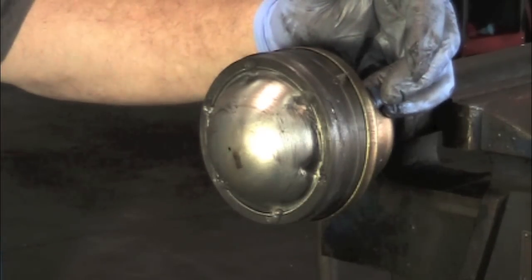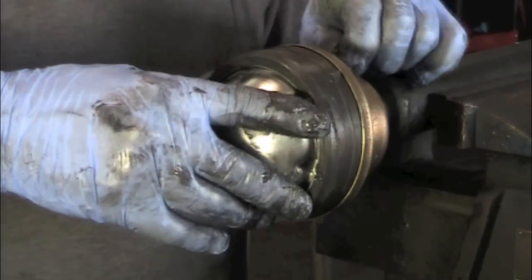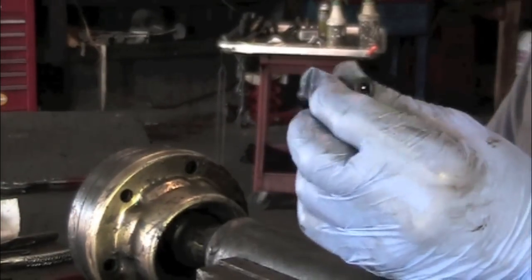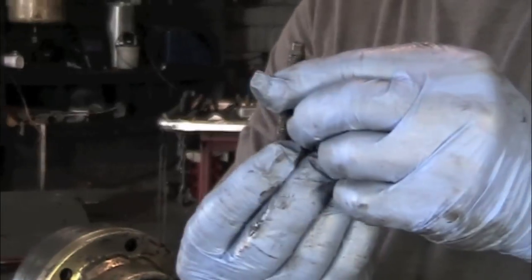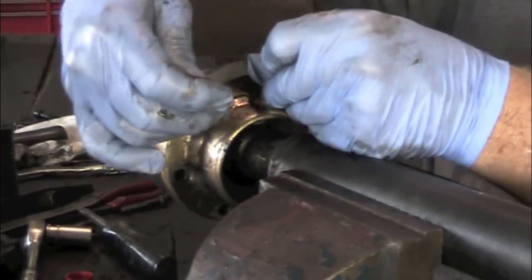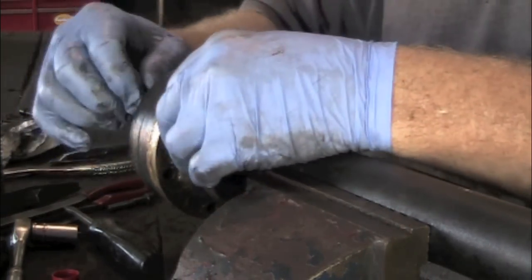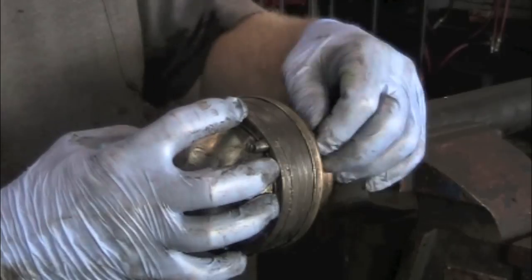When you're putting the face of this on, you want to make sure you get your bolt holes lined up. This is going to end up having bolts come through from this side. There are some Allen-headed style bolts that came in the kit, but in this particular case we won't be able to use them — the original bolts are about a quarter inch longer, so we're going to have to use the original bolts. It leaves enough bolt thread sticking through to actually get a bite. When you install these bolts, there are no nuts on the back side — the other part of the hub has the threads in the other hub.